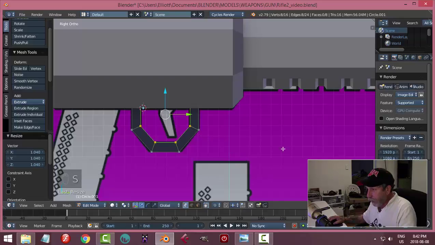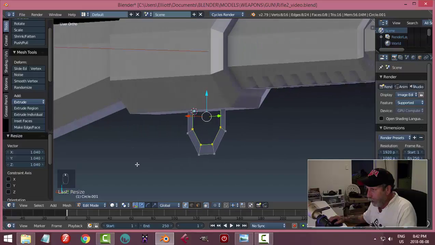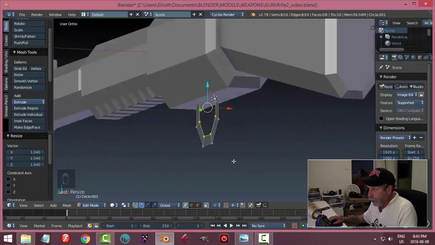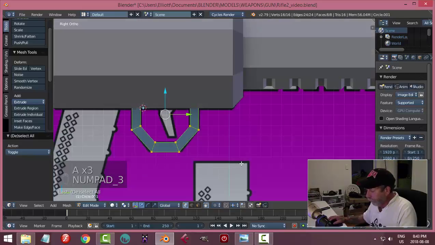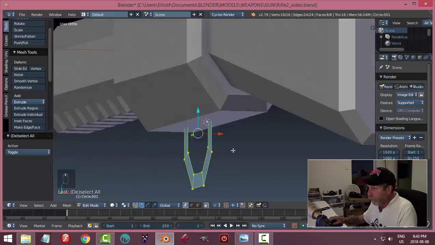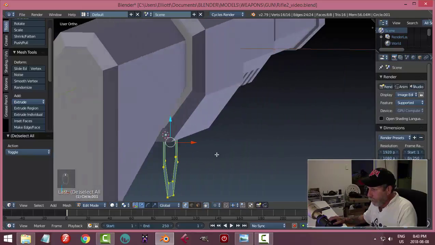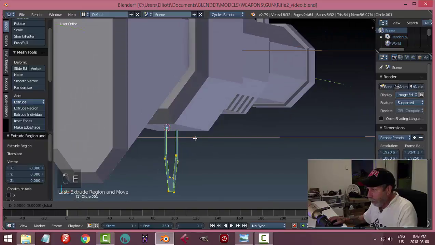All right, roughly there. Now, there is an issue here. This is looking really dark and ugly. I think we got our polys flipped, but that's okay. We're going to select it all. And from just some view that you can see it, we're going to extrude. I'll extrude out in the X direction here. E, and pull the arrow to give it some thickness. Think of how thick you want your trigger.